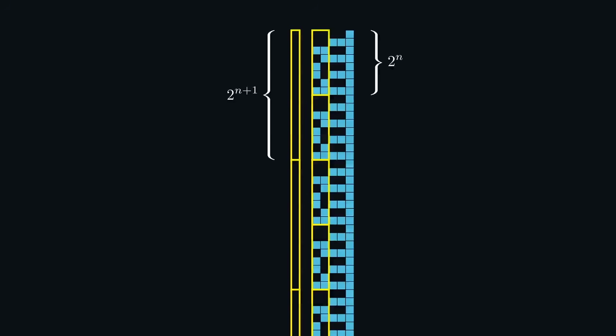Let's look at 3 specific squares in that diagonal. The top square, the square 2 to the n steps later, and the square 2 to the n steps after that, which is 2 to the n plus 1 steps down from the top square. These 3 squares can't be 3 different colors because the only options are blue and black. So 2 of them have to be the same color. If it's the first and the second, then at the second square, the diagonal will behave just like it behaved from the beginning, so the period length divides 2 to the n. If it's the first and the third, then at the third square, the diagonal will behave just like it behaved from the beginning, so the period length divides 2 to the n plus 1.